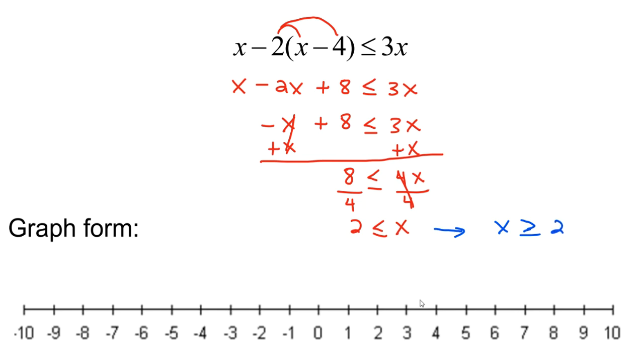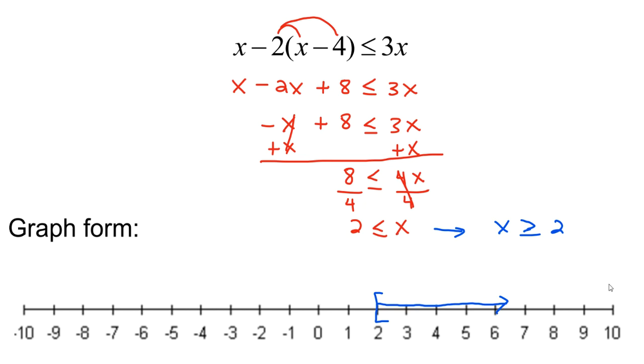Now I'm going to graph my inequality. On the number 2, I would use a bracket because I have that line. And I'm going to go to the right. Now, let me just explain this. This says 2 is less than or equal to x, or x is all the other numbers. Okay, so 2 is less than or equal to all the other numbers.